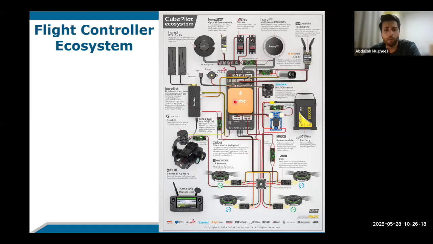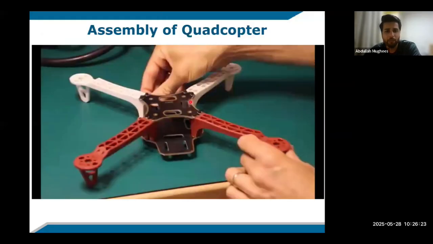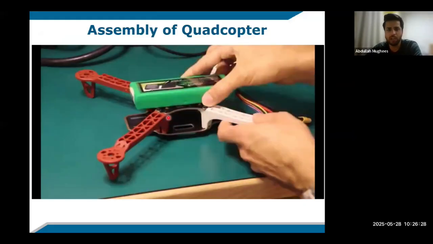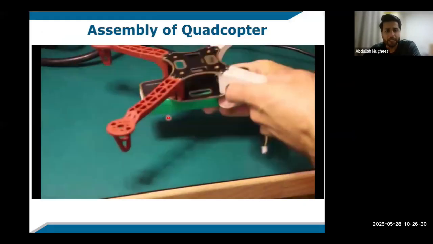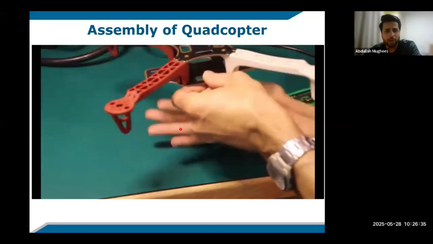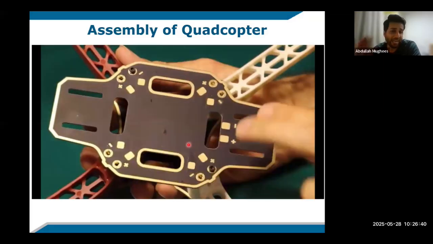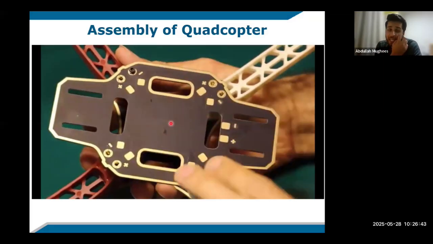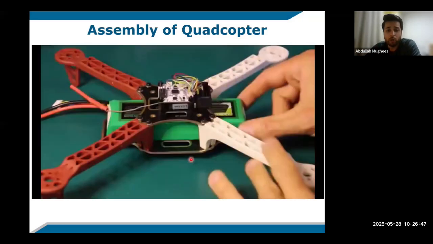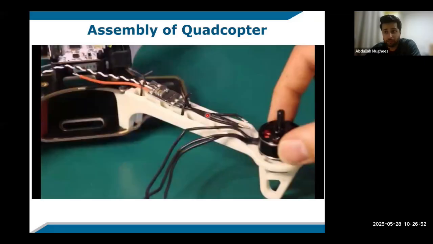So now we will look at how these things can be assembled. So we purchase some frame like this from the market. It's very cheap comparatively. We get a battery. It can be placed at the bottom or at the top or anywhere that you find suitable. So we have some basic structure of a quadcopter system. And then we have this plate, which is also in this package whenever you buy it. So it has some electrical components which can be used to connect all those motors together along with the rest of the stuff.